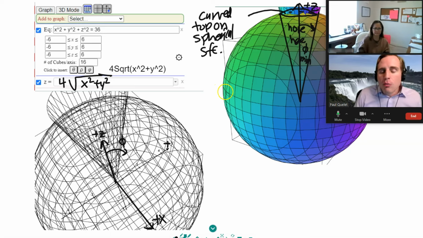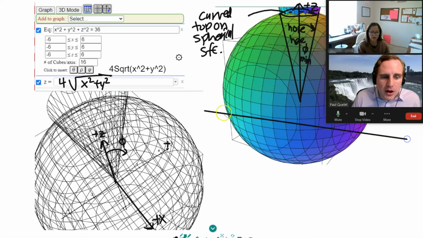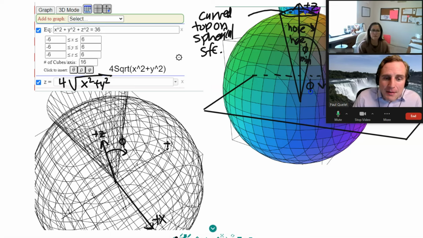But notice, and by the way, I realized there's one other thing I should have done. I apologize for this, but remember, this only is above the xy plane. So I realized I forgot to do that. What I'm trying to say is this is sort of behind. This phi rotates down to the xy plane. But when it rotates down to the xy plane, then phi max should equal pi over 2. You see how I got that?